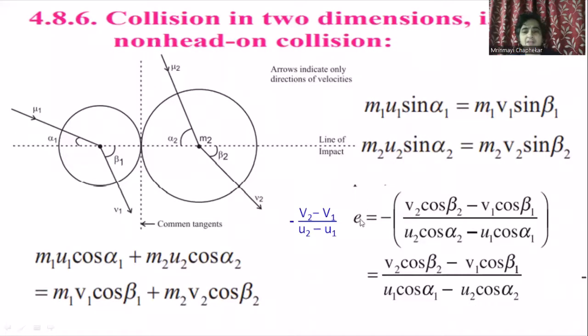Now we shall write the formula for coefficient of restitution, which is e equals minus of (v2 minus v1) upon (u2 minus u1). इथे आपण या v2, v1, u2, u1 चे व्हॅल्यू सबस्टिट्यूट करणार आहे. And it has become very simple because only x axis वरचे components आपल्याला घ्यायचे आहेत, y components do not change. So see, it is written (v2 cos beta 2 minus v1 cos beta 1) upon (u2 cos alpha 2 minus u1 cos alpha 1). Minus sign जर consider केलं, then it simplifies as (v2 cos beta 2 minus v1 cos beta 1) upon (u1 cos alpha 1 minus u2 cos alpha 2).